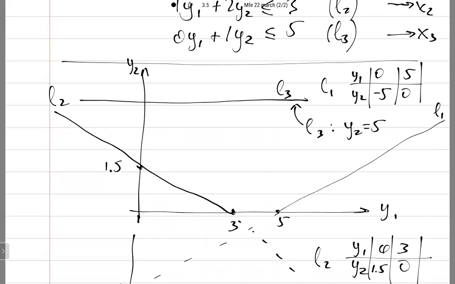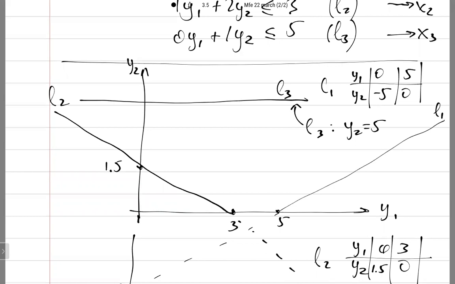Basically, I have drawn all the lines. Now I will fill the feasible set. What is a feasible set? The set of all possible y1 and y2. So it's better to just check using test points. I take one point, and the whole region of that point should either be feasible or non-feasible. So I use test points.